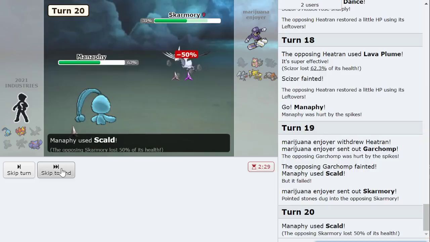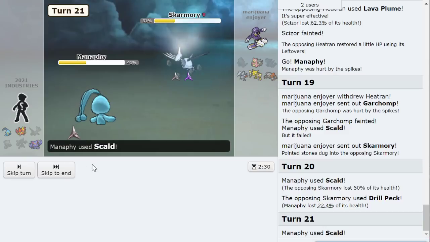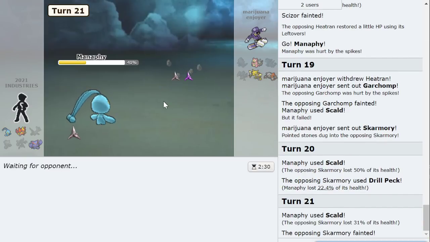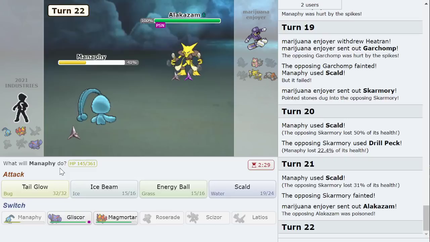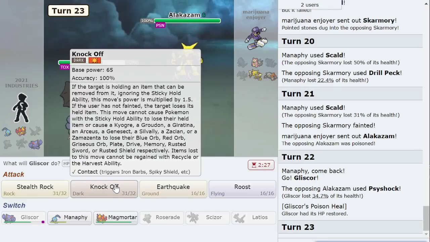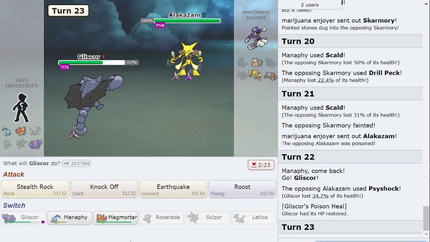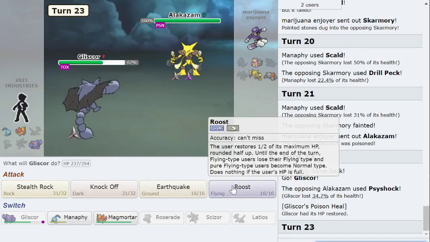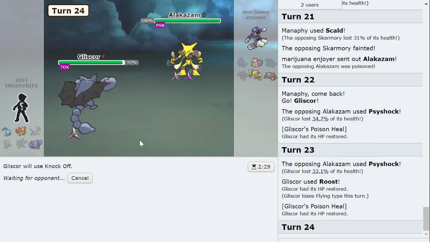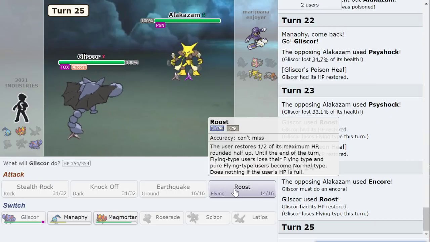Scald. Okay. Scald again. Okay, nice, nice. Is he gonna Nasty Plot up? I don't think Nasty Plot Psyshock will kill me though. Yeah. Do I get into Custap? 40, like 30, no, I don't get into Custap. I think I Roost once, I say. Now I Knock him off. He's Encore! He's Encore, right? Okay, I don't know what to do.